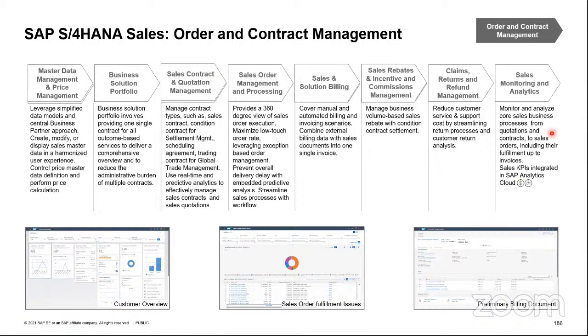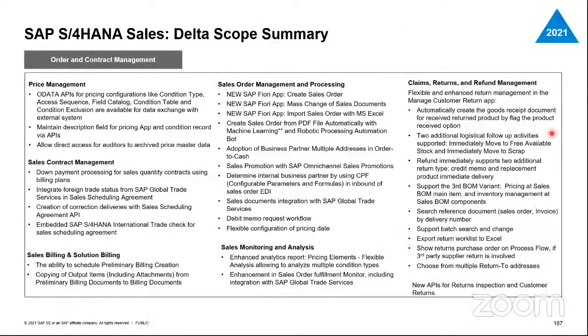Just one point, again, not a 2021 topic, but if you're using credit management and rebate management in sales with S/4HANA, the solutions are different. For credit management, you have to move to FSCM credit management, and for rebate processing, you have to use settlement management. The old solutions are not available anymore.